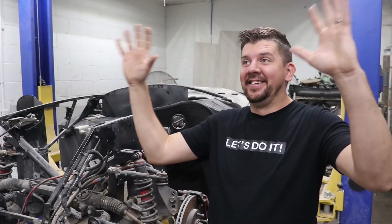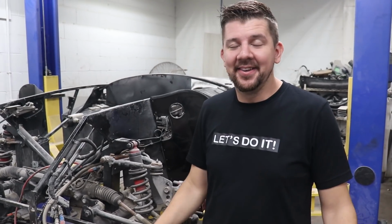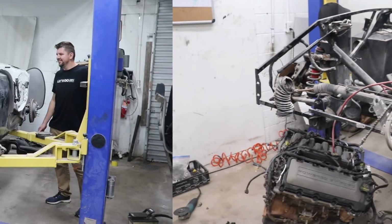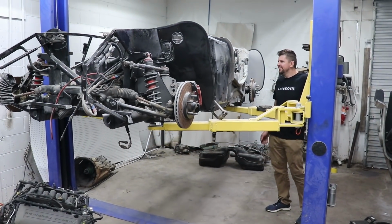Let's do one thing at a time, Michael. Yeah. So we gotta get the flywheel. We finally ordered the right flywheel. I don't know why it was such a big deal, but that definitely took a while for us to do. But let's get that together, transmission on the engine back into the car, start pre-wiring everything, make it nice and pretty. Slow down. Let's just go little by little. Let's get the transmission and engine together and drop it inside and go from there. Yeah, definitely. Let's do it.